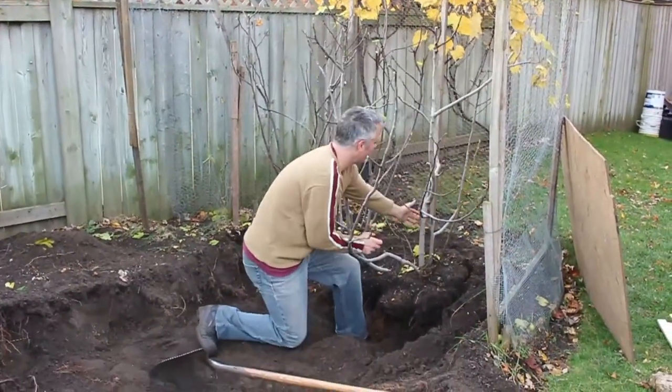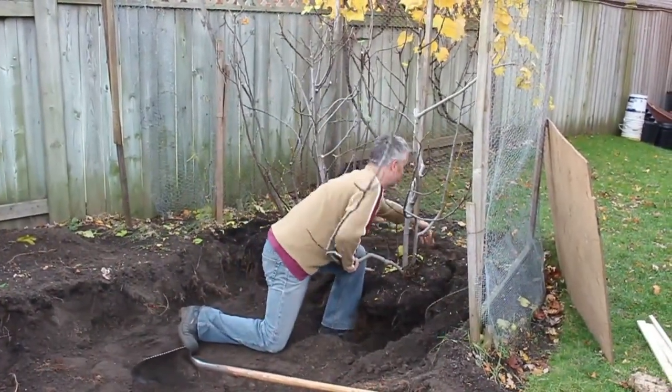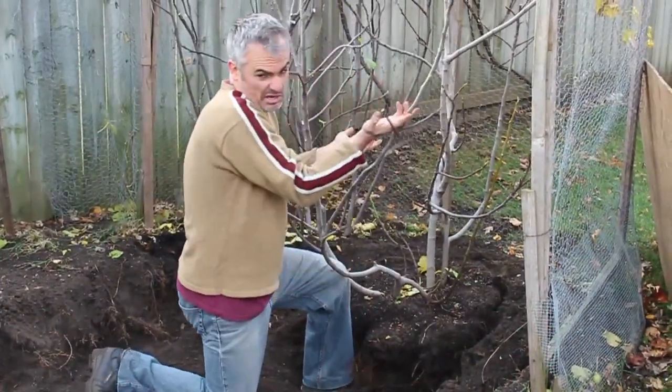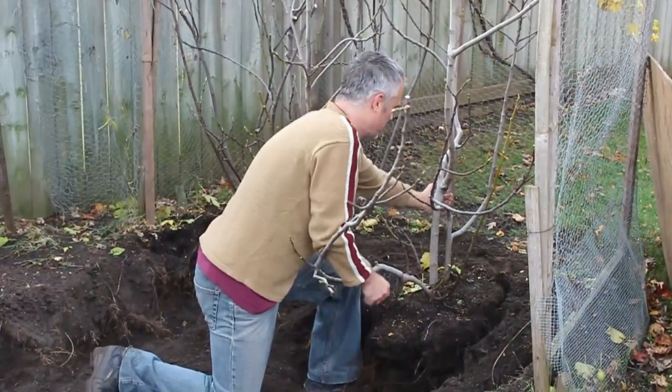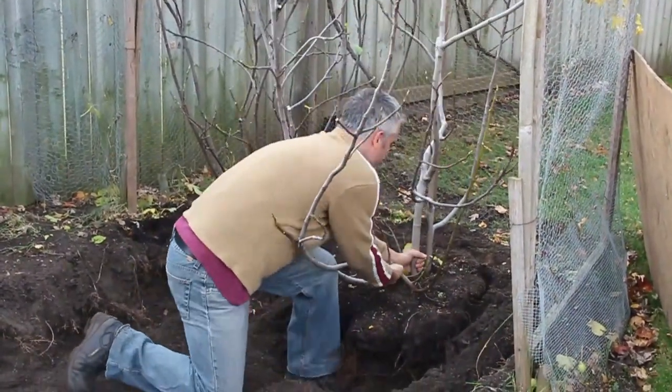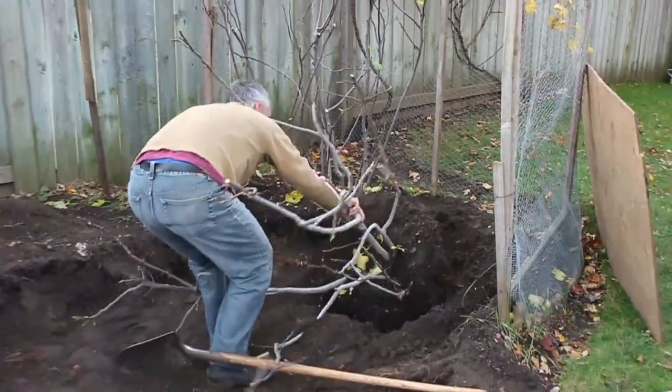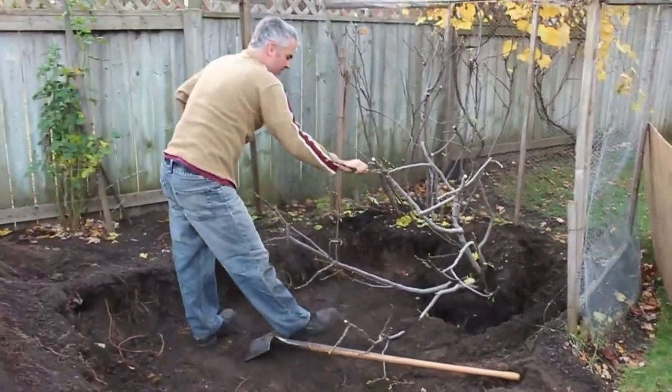All right, so let's see. I can almost pretty much tip it over. See how I've loosened it around here? Shovel, wedge. You can use a bar too if you like. The shovel's much easier. So you just pull on that. Okay, there you go. That's right here. The hole's over there. So that's one tree.